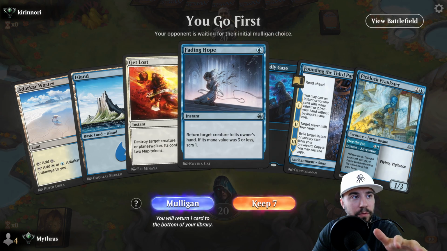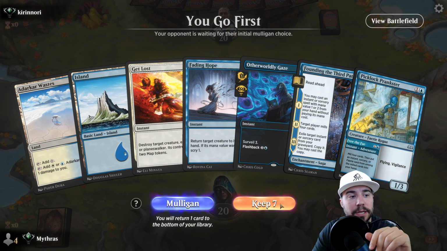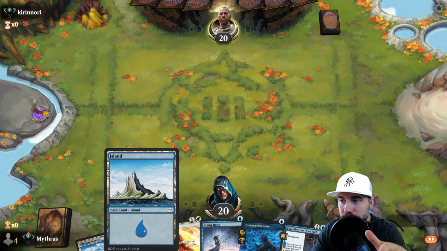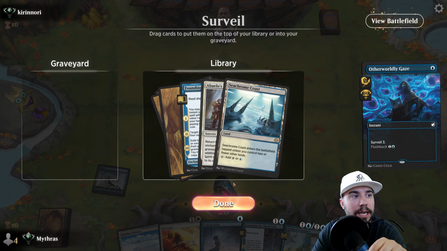We got some removal. We got the ability to push our opponents back. We don't have a lot of the core pieces in. We do have Otherworldly Gaze, though, which is important to me. So let's go ahead, we're going to keep it. We're going to cast Island first. So let's go ahead and do this. We're going to take advantage of Otherworldly Gaze right out of the gate.